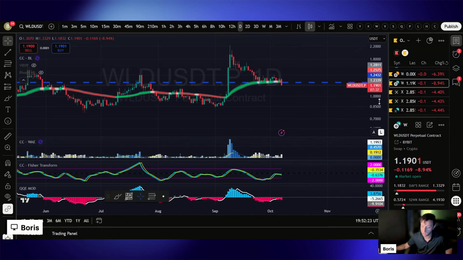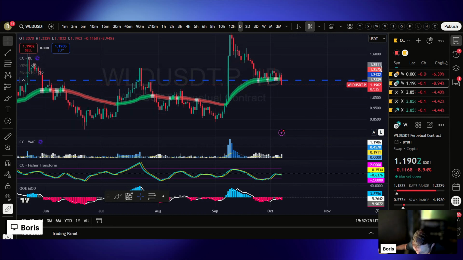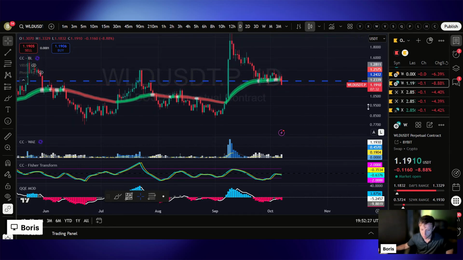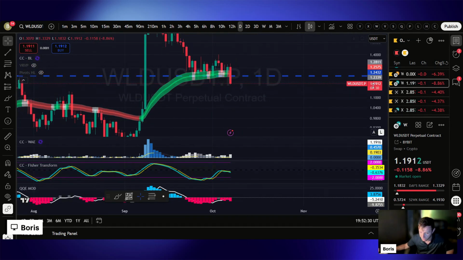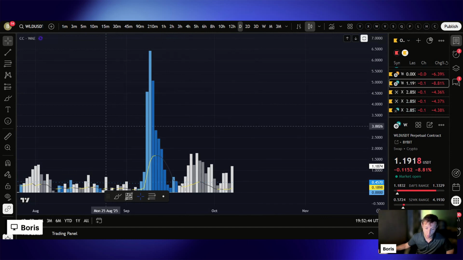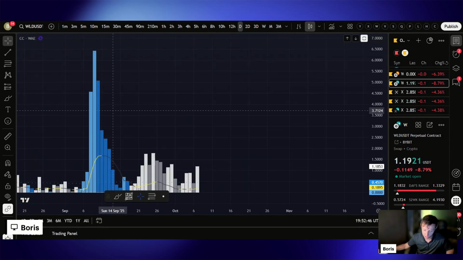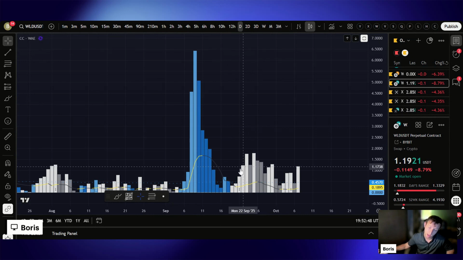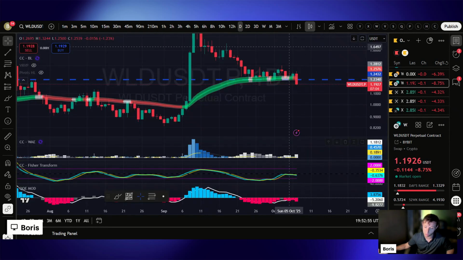In this particular scenario, WorldCoin is breaking below the 55 EMA. We also have a pretty defined support here, or now broken support, which was at around $1.24 to $1.25. And we are breaking below that, and we are breaking below the 55 EMA. Also taking a look at the Waddah Attar explosion indicator, we are getting these white bars, which indicate negative sell momentum. We're also getting a spike in volatility as well.